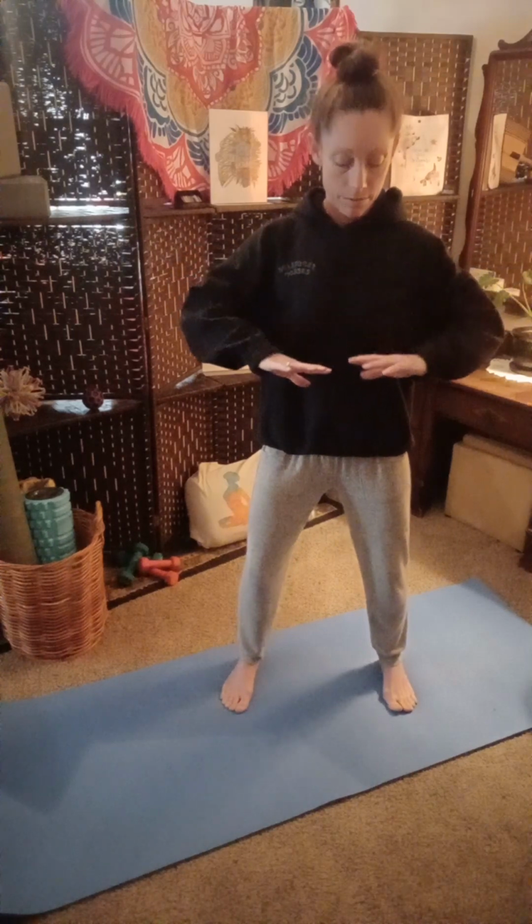In practicing Qigong, we want to stay in an active state of relaxation, moving as quickly or slowly as feels good in your body, trying to remain effortless, keeping the joints soft and relaxed. They're considered to be the energetic gateways, so we want to stay relaxed, always coming back to basic stance.